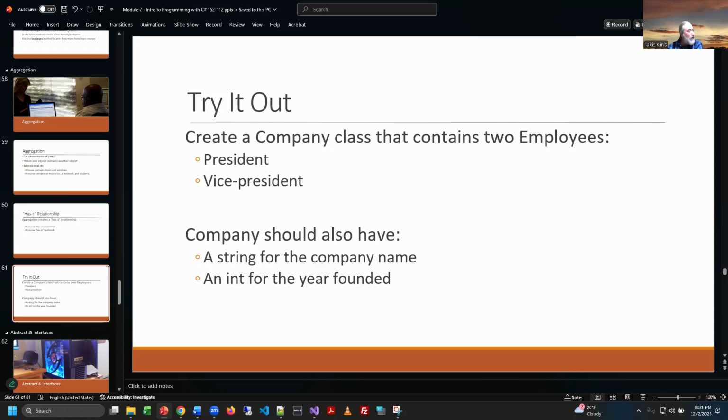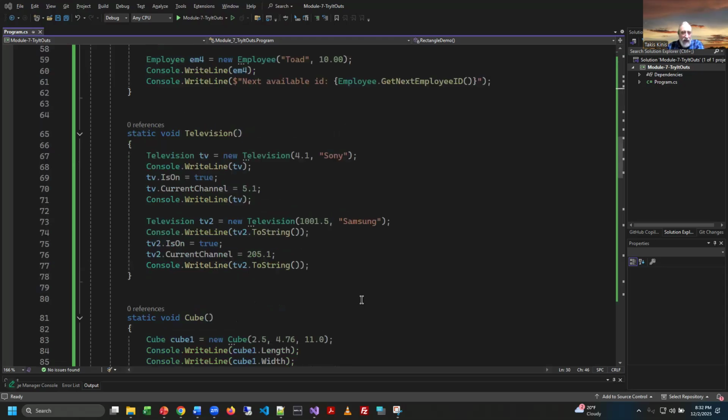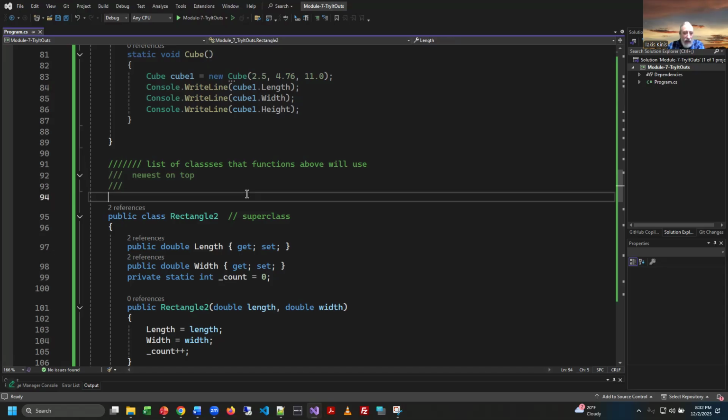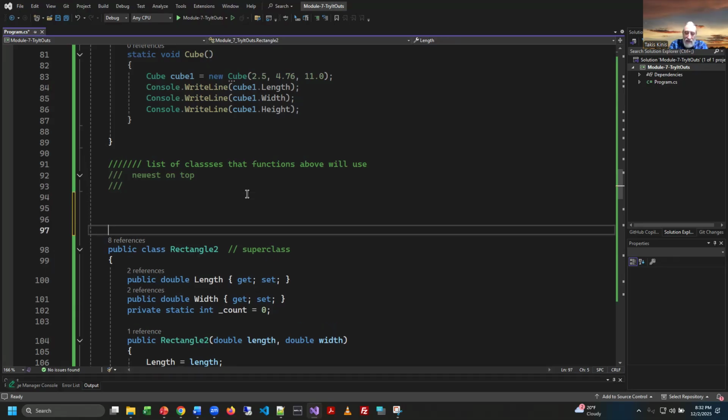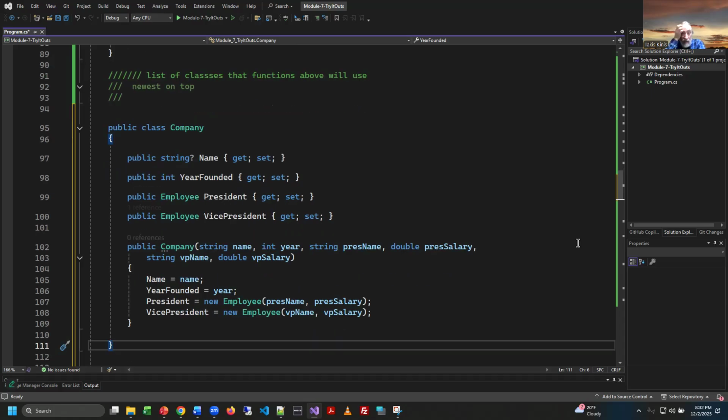Once again, I'm searching through my code here on the other screen, and I'm going to give you all this code in one fell swoop, folks, right? This is what we call efficiency, right? So there it is in the chat. I'm going to drop down to the bottom here, and I'm going to add my newest class to the top, which I call company. And then I'm just going to review its contents here.